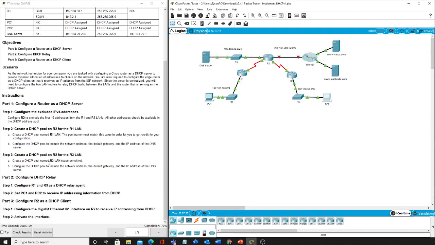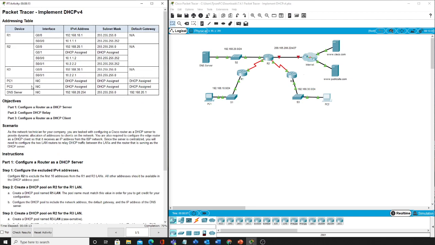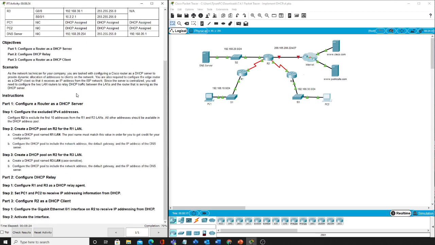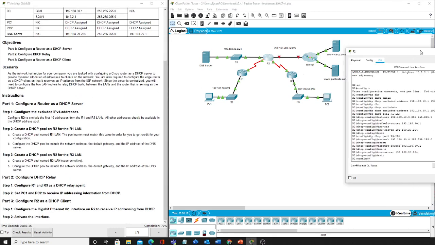All right, we have now configured the DHCP relay. Now, this is the last part. We're configuring R2 as the DHCP client. The way that we do that, we go back to our addressing table and say, oh, here, interface G0/1 of R2 is supposed to be DHCP assigned.